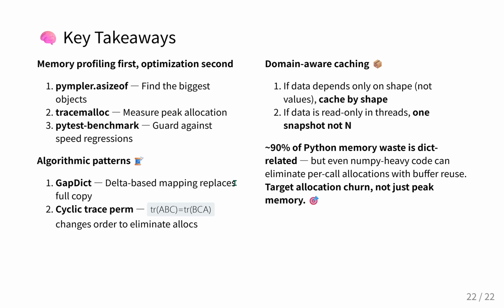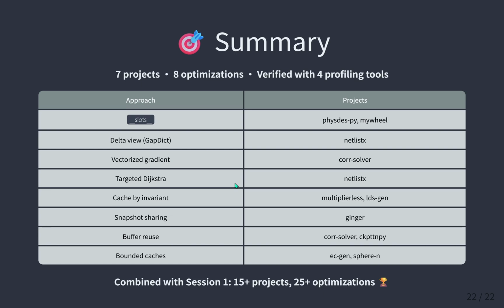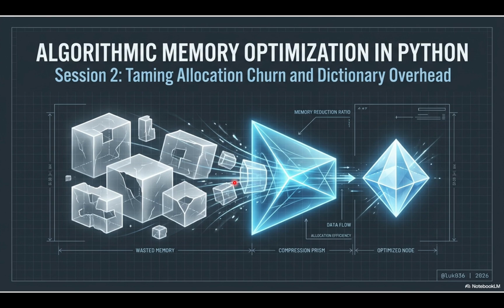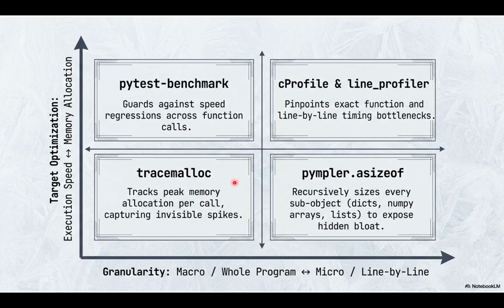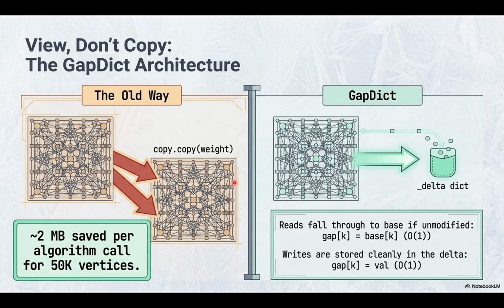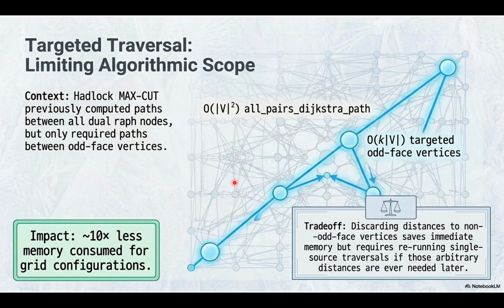And honestly, this raises an important question, especially as we move forward. Algorithms are becoming incredibly advanced, right? But we're still forcing developers to manually trade off memory safety for speed. As artificial intelligence begins writing more and more of our software, how is it going to handle these edge cases? Oh, that's interesting. Will an AI naturally default to safe, slow, isolated copies because they don't crash? Or will it be smart enough to invent new dynamic memory structures like the gapdict entirely on its own? Will it know exactly how much mathematical drift the system can tolerate? That is a wild thing to think about. It really is. It changes the whole landscape of optimization.